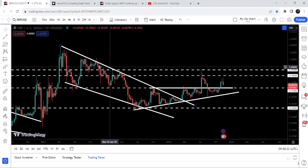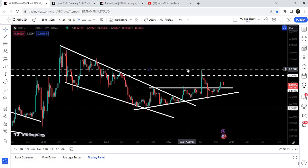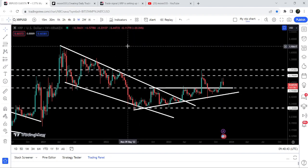And after the breakout, the price got rejected by this long-term resistance of 95 cents. We entered the same triangle, and now we have once again broken out the resistance of the same triangle. And now this level of 55 cents, that is the resistance of this triangle, can work as a long-term support for the price line. And now if we take a look at the final target for this huge breakout from this big falling wedge pattern, that is here at the top of the wedge, that is approximately at $2. So this was the update so far.